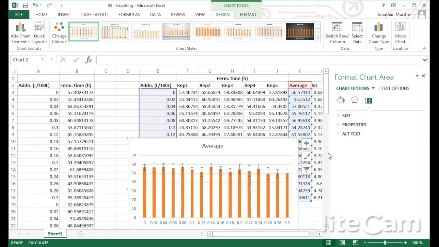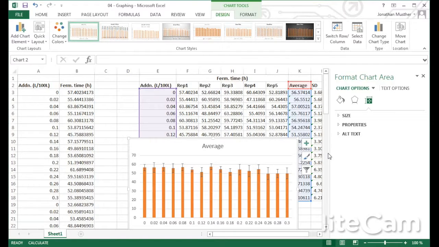The other thing to note is that Excel is plotting these error bars as an offset from your mean. So if you had a mean of 50 and error bars were supposed to appear at 55 and 45, your error bar values would both be 5. They wouldn't be 45 and 55. And that's really useful because here we've calculated standard deviation and plotted our error bars at 1 standard deviation above and 1 standard deviation below the mean. But if you wanted to do 2 standard deviations above and below the mean, you could do that. You could put a multiplier of times 2 in your standard deviation formula, and that would happen.